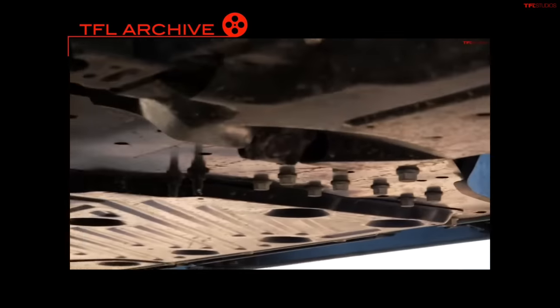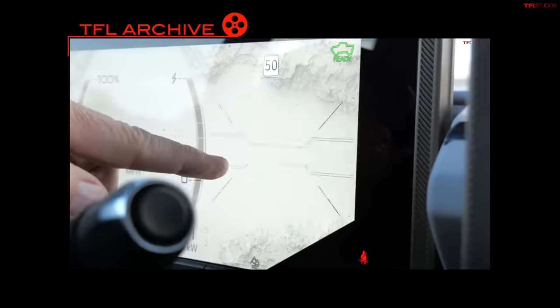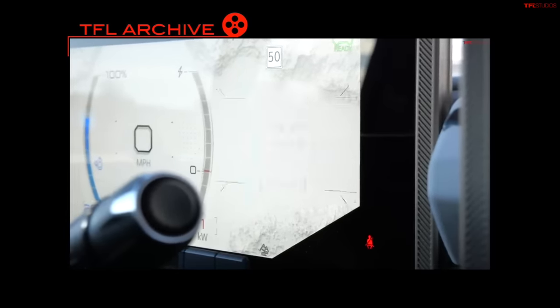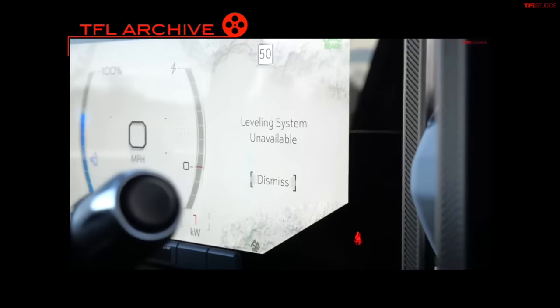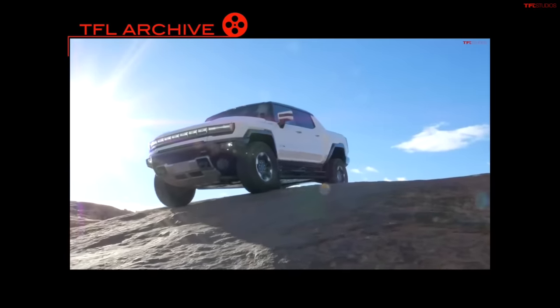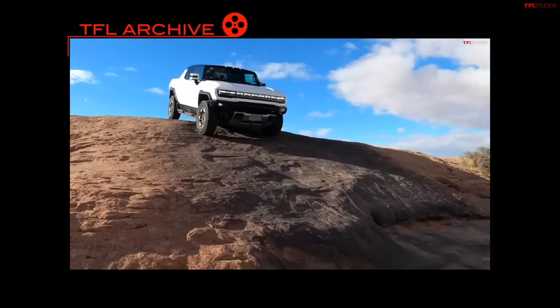There's a camera in the middle and it keeps lowering itself. We're about to go to Frame Bender, which tests basically break-over angle — so you want the vehicle in its highest ride height. Every time I try to put it in extended ride height, it says 'leveling system unavailable,' and we had the same thing happen at Red Cone. So since I don't have maximum height available right now, I'm going to take you driver's side off the ledge and passenger side not off the ledge.